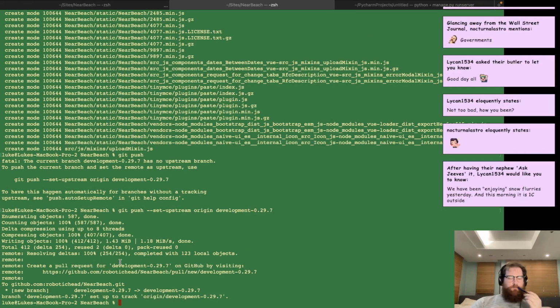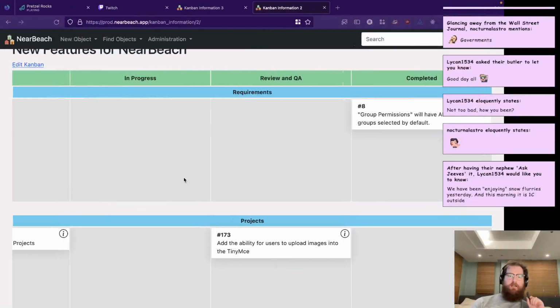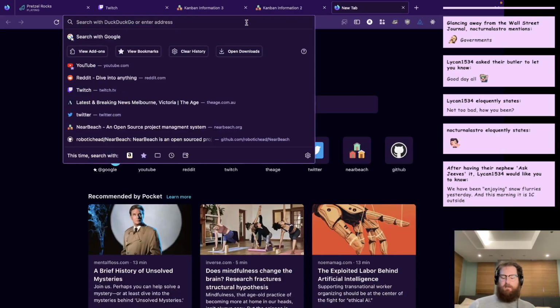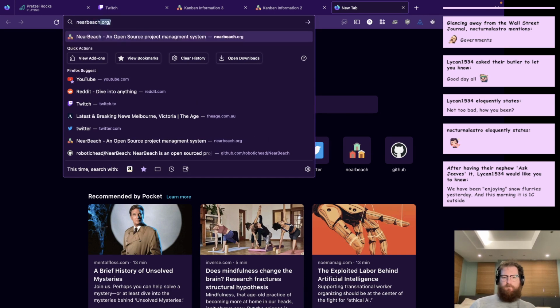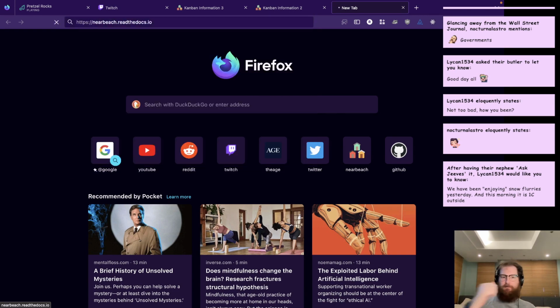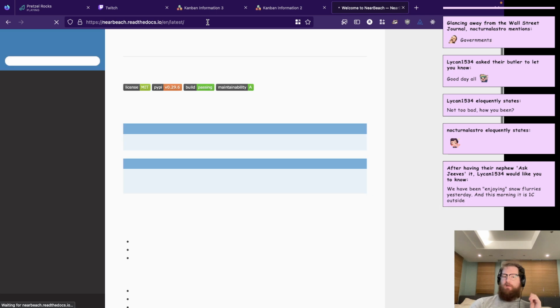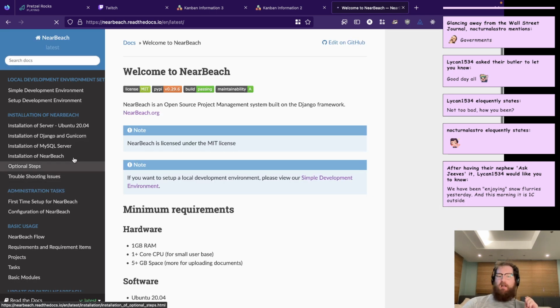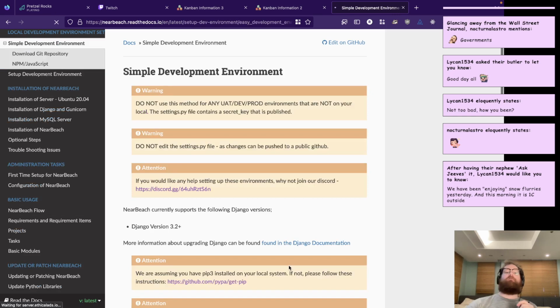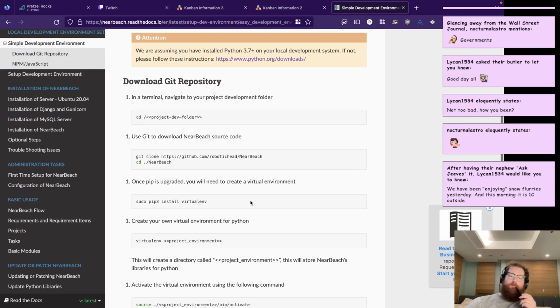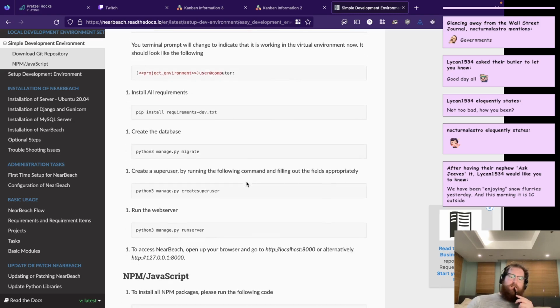Okay. So if you guys want to play with that, you can download the source code tonight and set up your own development environment. If you want to know how to set that up, go to nearbeach.readdocs.io, hit the simple development environment right up here, and just follow this. It's pretty simple to do.